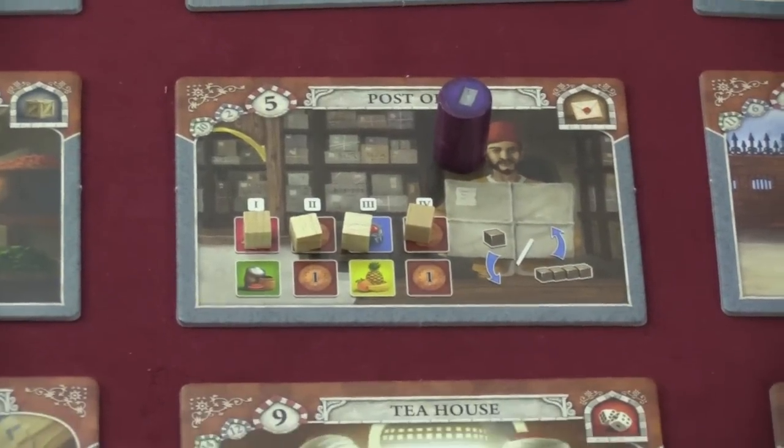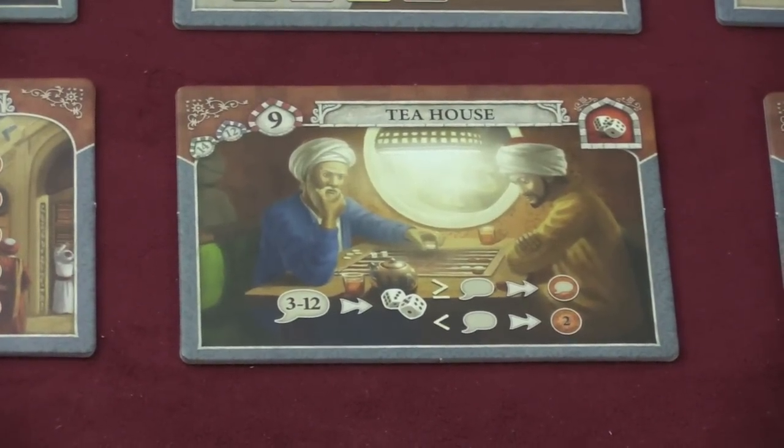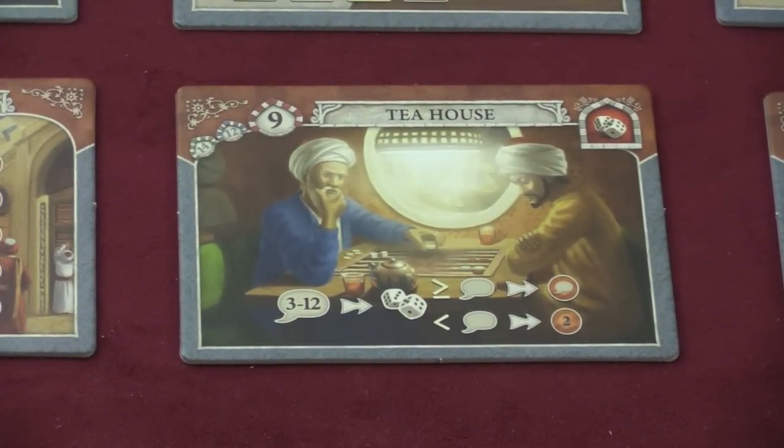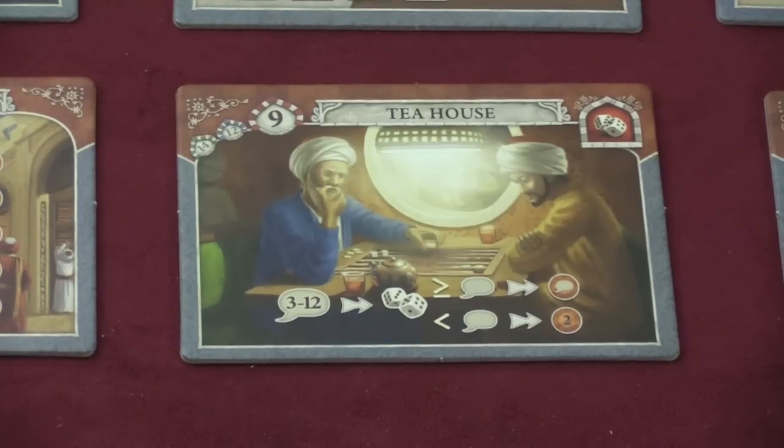A place to get money is down here at the tea house. This is a gambling place. You roll two dice, you say what number, any number you want. If you get that number or higher, you'll get that much money, the number you spoke. Otherwise, if you get lower than the number you said, you will only get 2 lira. But at least you leave with something.